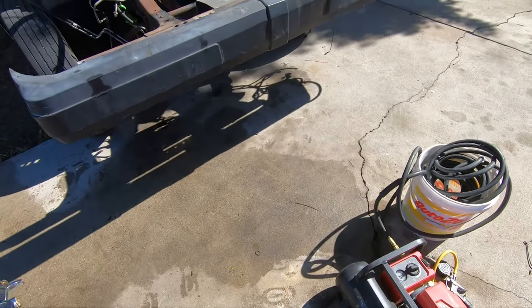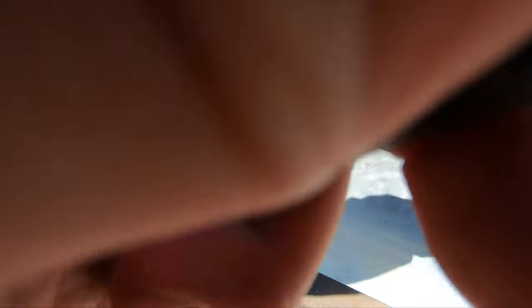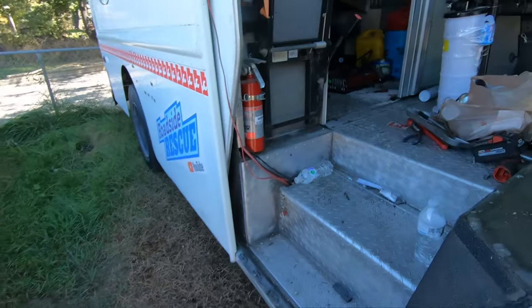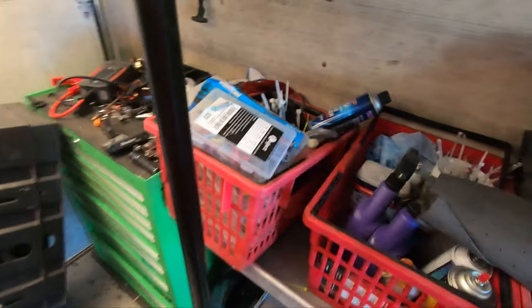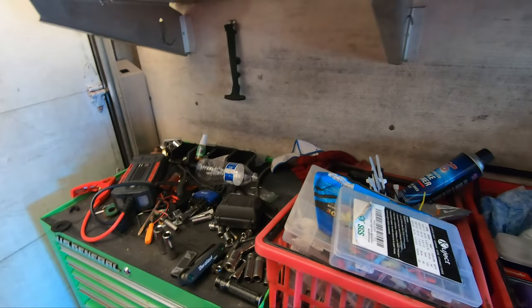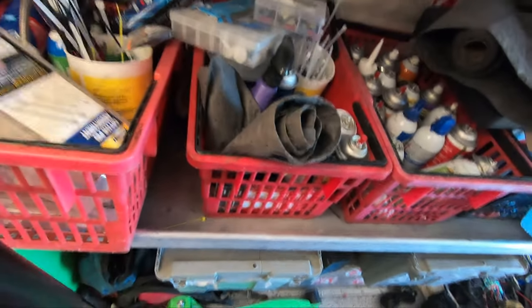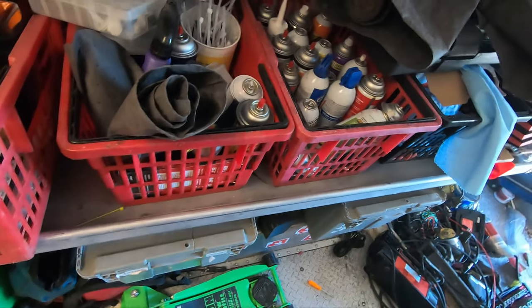I'm just going to clean this off with compressed air and then get some steel wool. I've got steel wool in here somewhere. I think I threw it away — I thought it was a hazard just to keep around. I put them in a plastic bag and then I remember thinking I ought to just get rid of them because they're dangerous, like touching batteries or something and starting a fire for no reason. Bummer.